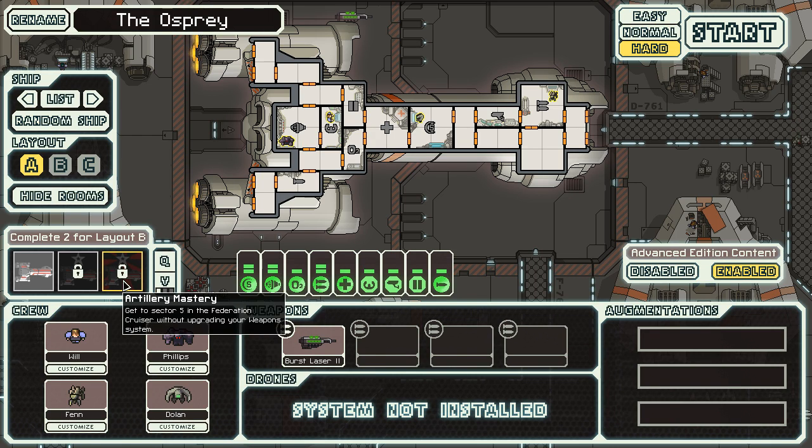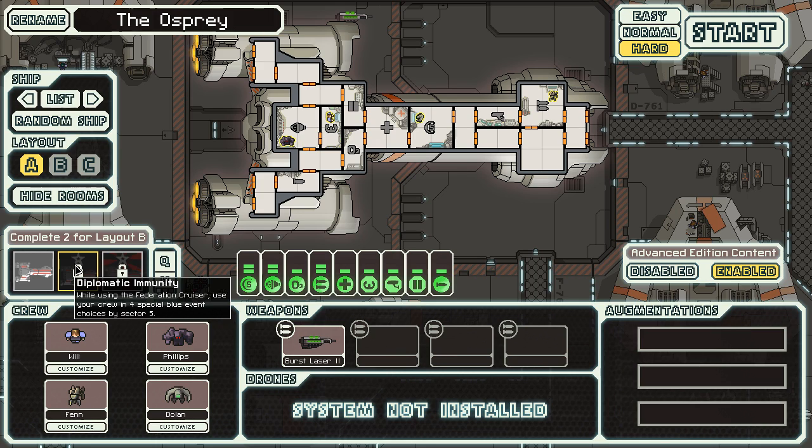So, getting to Sector 5 without upgrading your weapons is a pretty tough challenge, using the artillery beam the whole way. If we're going to do like an easy mode run, it wouldn't be so bad. But the truth be told, we kind of need to go for this one instead. 4 special blue events with having a rock and an NG, if you're looking for distresses and you find the right sectors, should just happen for you.